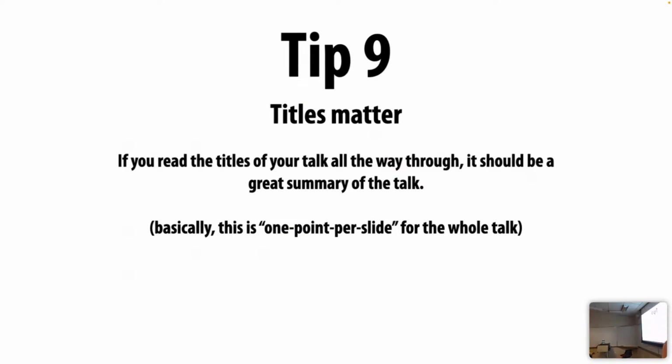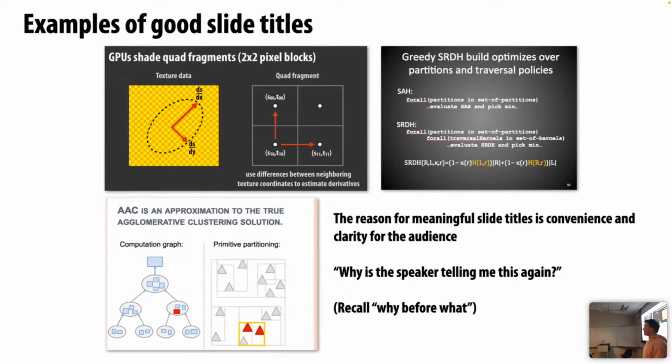All right, almost done here. So tip 9 is almost what I just said. In general, it's not just for the results slides. Titles matter. And the easiest way for you to give people the context of why you're telling them that in advance is just to put the main point in the title of the slide. Whether it's a methods figure or an algorithm figure. Here I was talking about how something's an approximation. Well, the title of the slide is, this algorithm is an approximation to this.